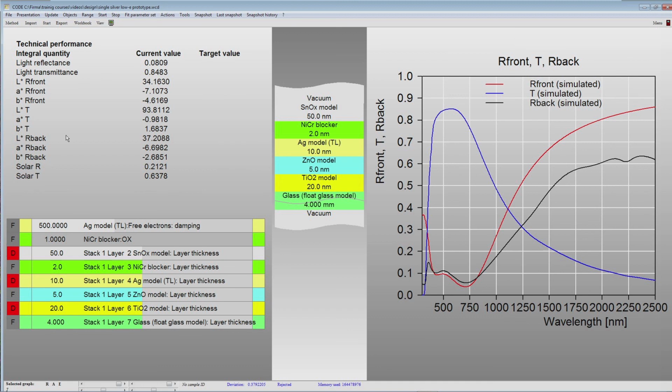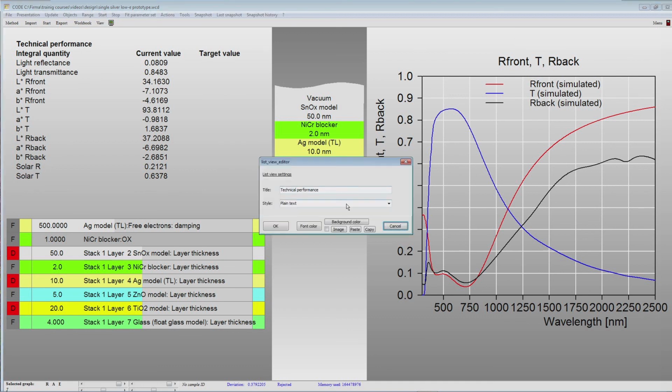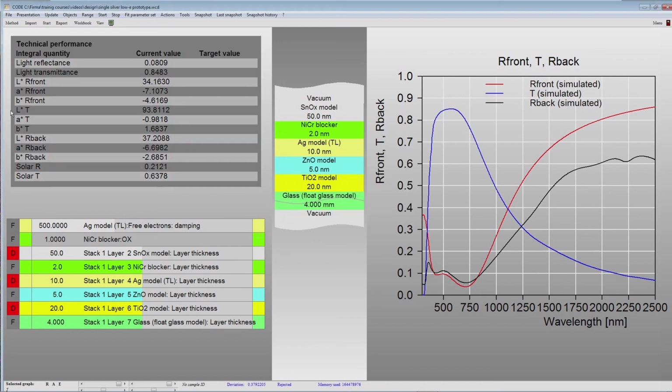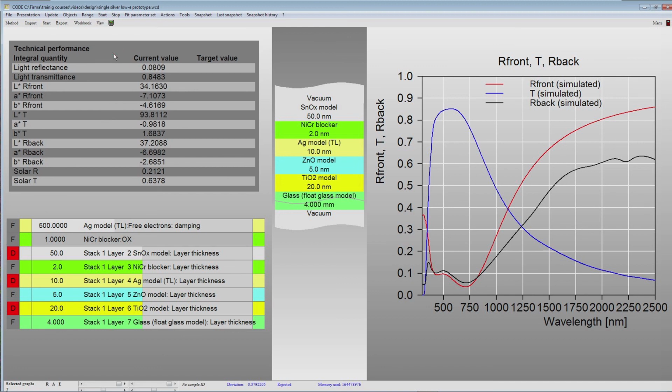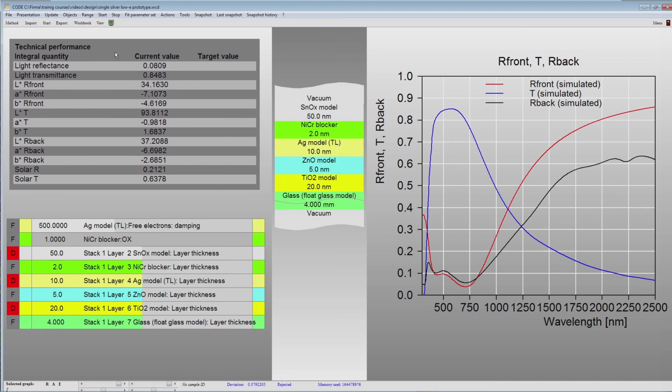Actually, we can press the Control key and edit this view element and change the style to this text with background color, extra color every second line. If we do that, it looks like this, which makes it a little bit easier to read.